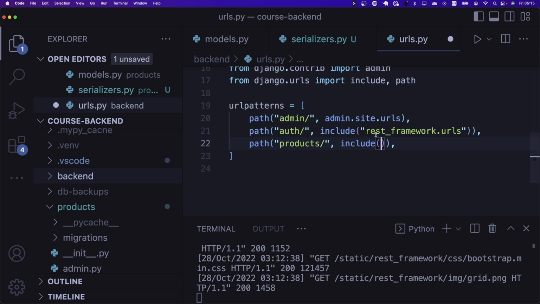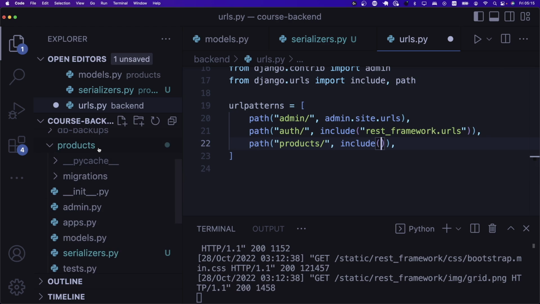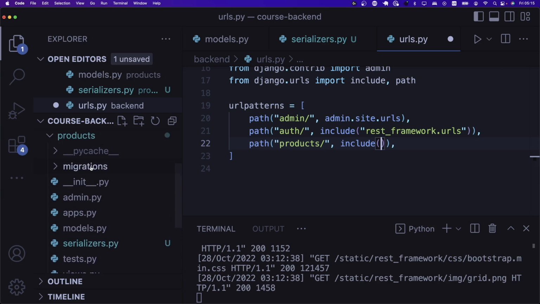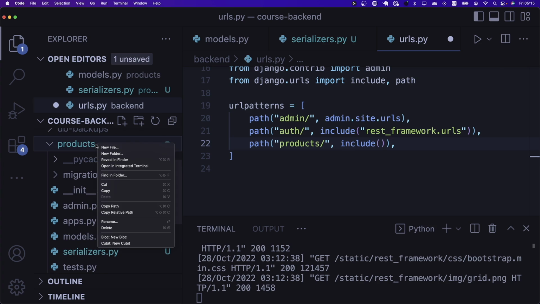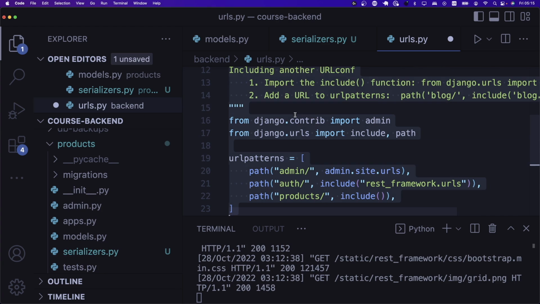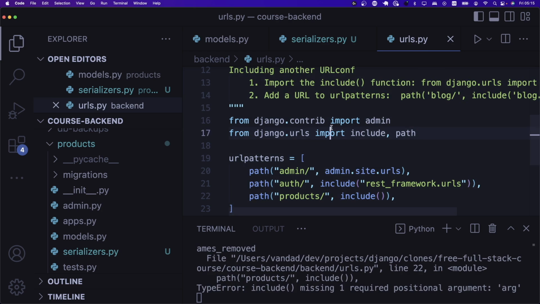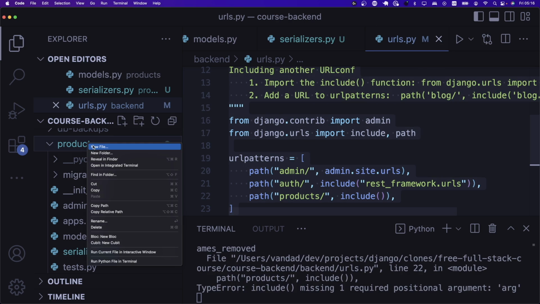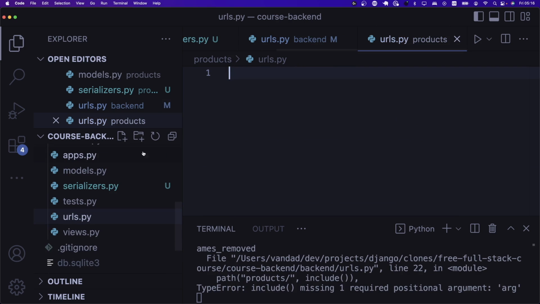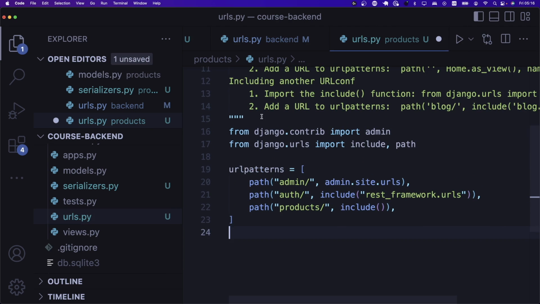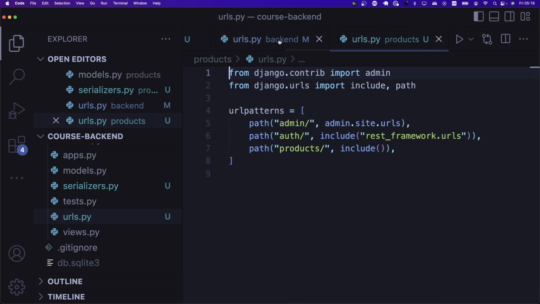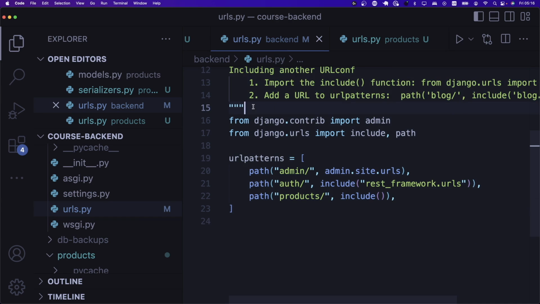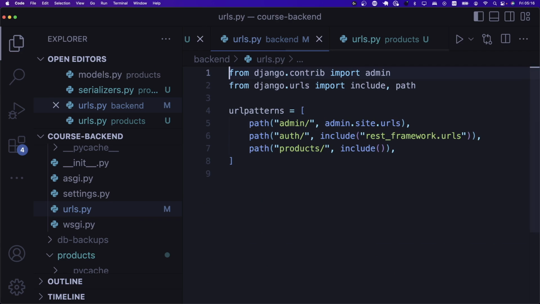Okay, so in here, you need to have another URLs file. All right. However, our products application doesn't have a urls.py file, you see. It is empty, so it cannot process URLs. So let's remedy that. We copy the entire urls.py from here, we go into products, right click on products and say new file, and say urls.py like that, and I'm just pasting it there. All right, I'm going to remove this documentation from the top of the file because I don't think it contributes much, and I'm going to go to the urls.py in the backend and remove all this from there as well. All right, so those are gone.